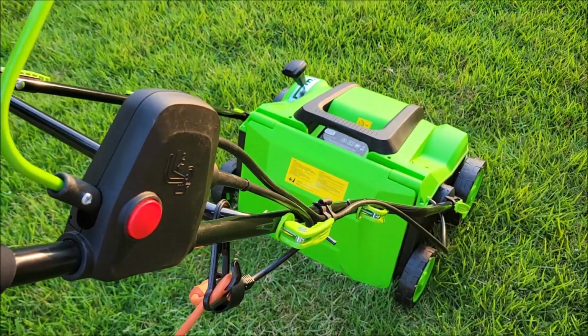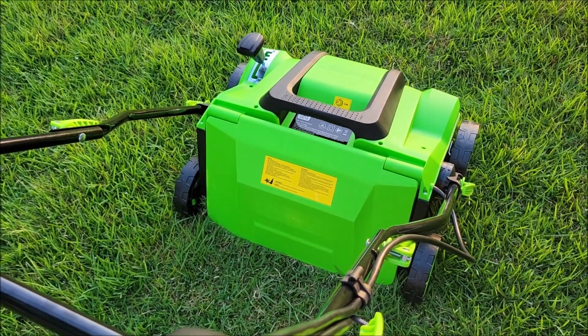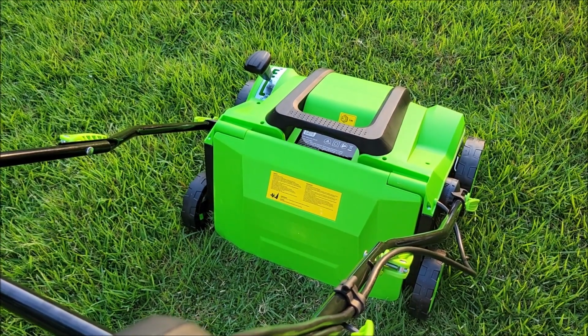All right, so now I've got this plugged in and in the backyard. Got this on a setting of 1. We're using the Scarifier. Let's see how deep that cuts into the ground.